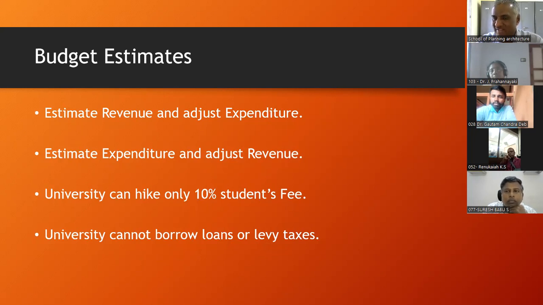But there are many audit paras which are pending. Suppose in a college or university, you cannot settle because some person has retired, someone has died. How to settle this? So there are so many paras pending. What the auditors will do, sometimes on lapse of time, 5 years, 10 years, 15 years, they condone that. We have to request them to condone. But recovery amounts, they don't condone. We have to set right. That is why some of the pension amounts are not settled in the case of principals who have CAG audit objections.